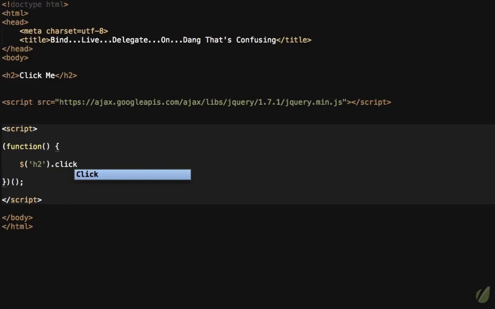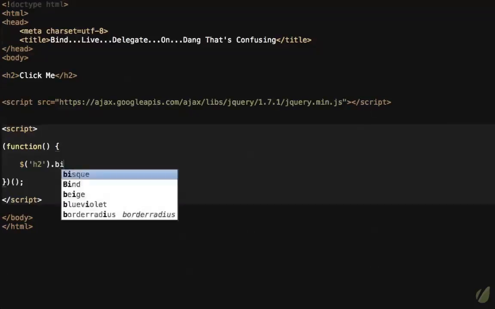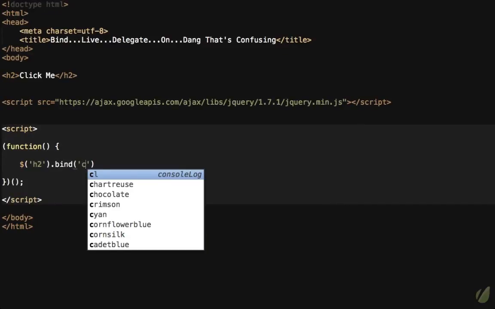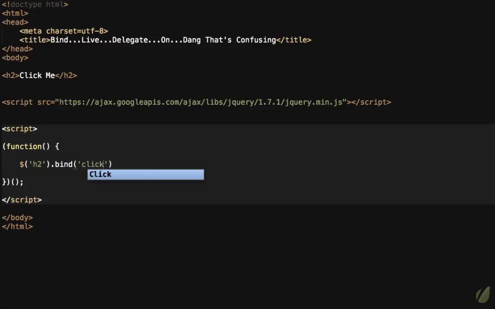Now, especially for older tutorials, you will see the bind method, something like this, h2.bind click. And this is how we did it originally. When jQuery was first released, you would find some elements and you would bind an event handler and do something with that. Now, technically, there's nothing really wrong with this, but you probably shouldn't use this in your projects anymore. And the reason is, as you'll find shortly, all of these, bind, live, and delegate, all of them at this point, as of jQuery 1.7, are pointers to the on method. So right now, if you're using 1.7, if you call that bind, behind the scenes, it's still calling .on.